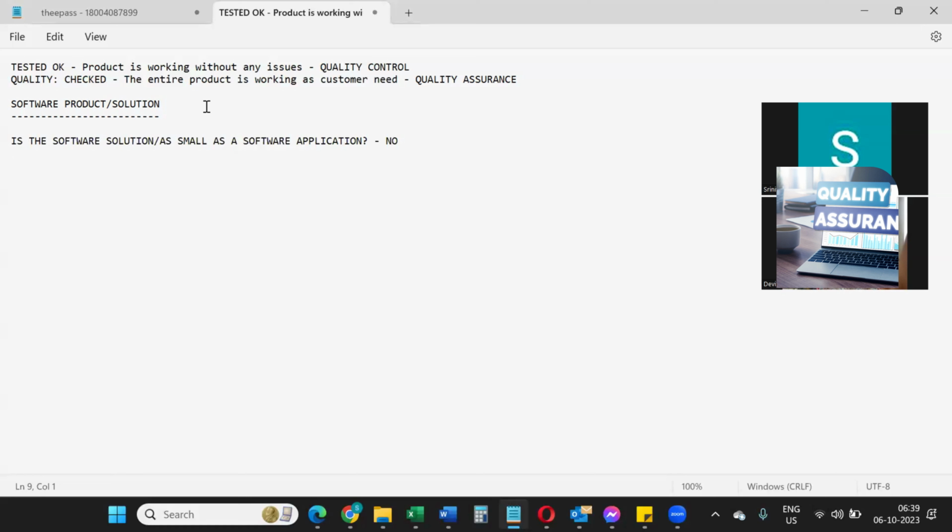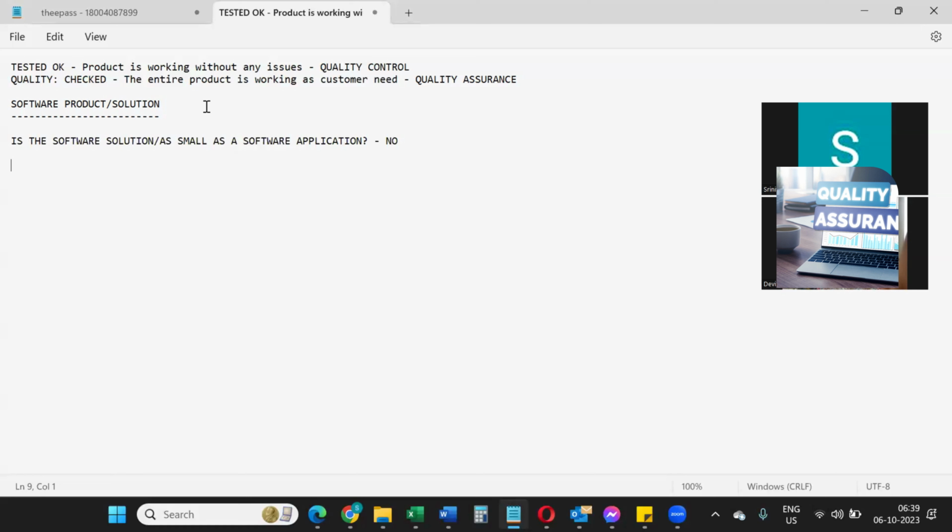Because, for example, you take Amazon. In Amazon, registration is there, right? For example, I want to use all the features of Amazon, I have to register as a customer, correct? When I register as a customer, where is my data going? I have to check that as a tester. Correct?